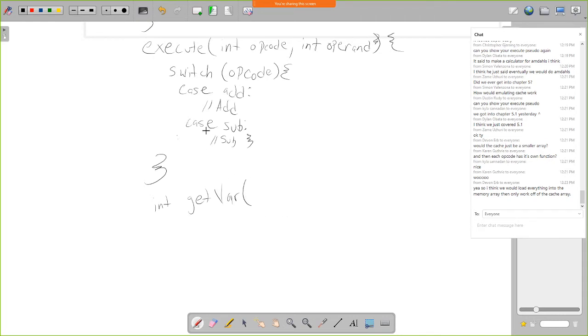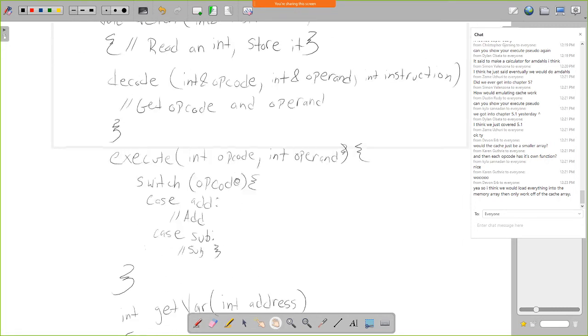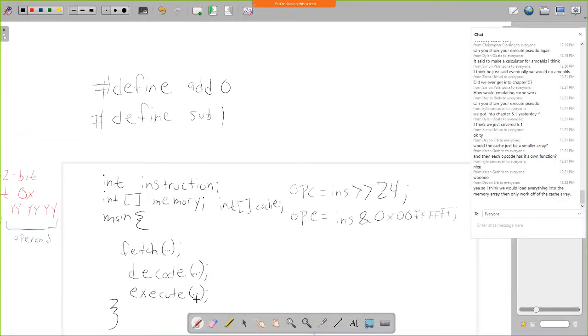So we'll just go over what I think you would want to do for this. So int get var, we'll just say int address. What we want to do, I'm going to try to simulate this cache the best I can. I don't know if I recommend doing this, because your debugging process is going to be way worse if you just write the same thing I do. So we want to check cache. The thing about cache is that it's going to be smaller than memory, so not every variable in memory is going to be found in cache. Maybe we'll just add this here: initialize memory.